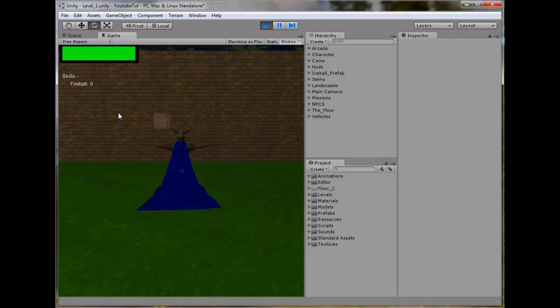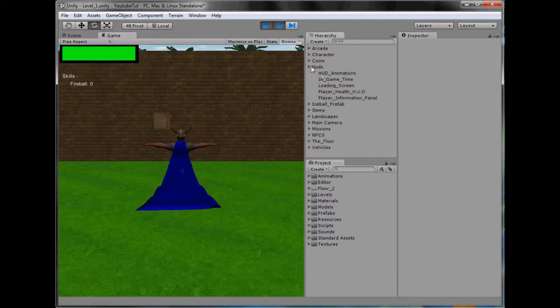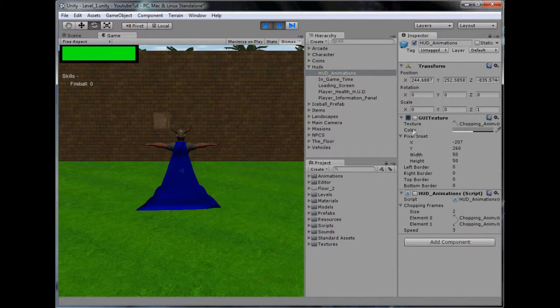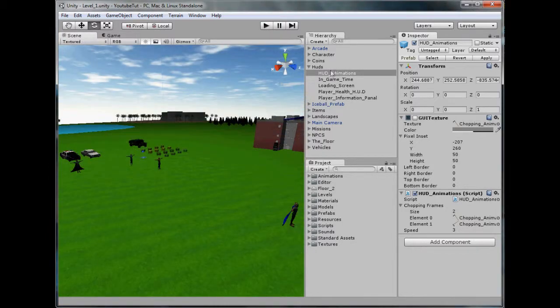In this tutorial we're going to make the game a bit more playable in the features that we've actually put in. If we play it, as you can see, we have this screen here. On this screen we are supposed to have time around about here, where my mouse is, and we're supposed to have some HUD animations. If I pause it and untick HUD animations, it'll turn it off. It is all the way over here, which isn't very good. The only thing that really adjusts to the size is the life bar, so we're going to do it for everything else. The skills on Fireball 1 are really simple, and this tutorial shouldn't be that long. So if we unpause it, may as well work from the top.